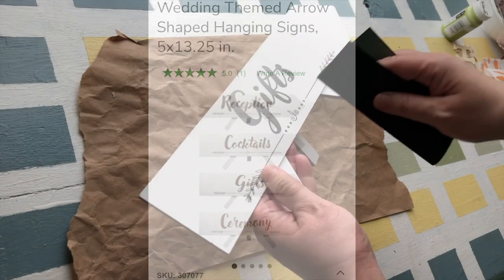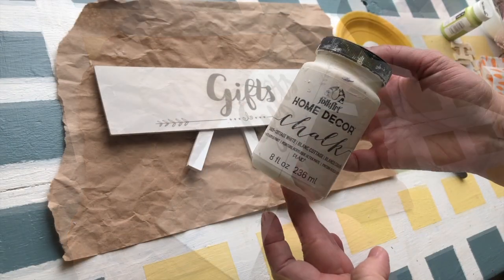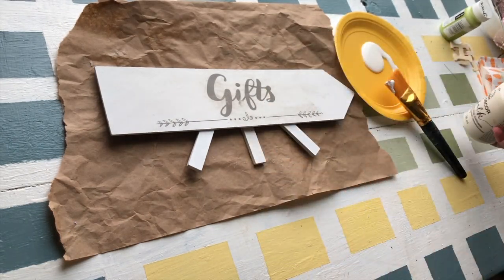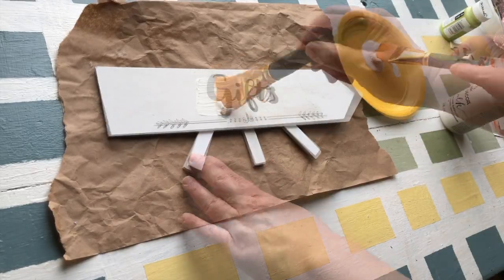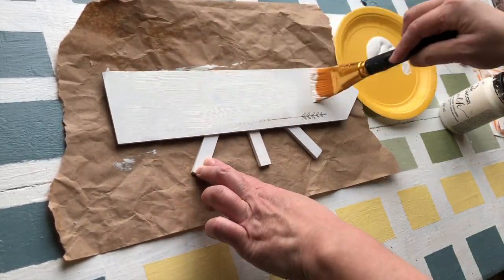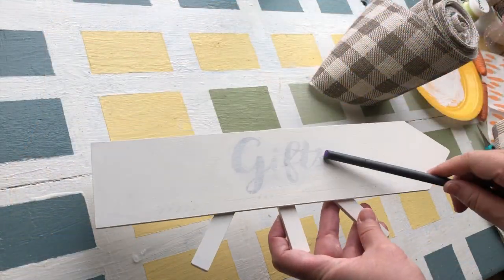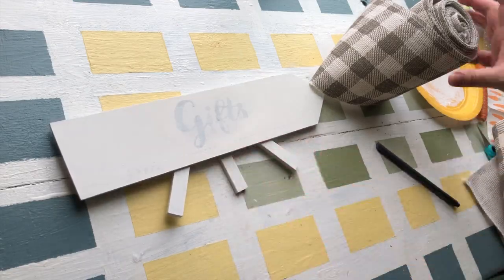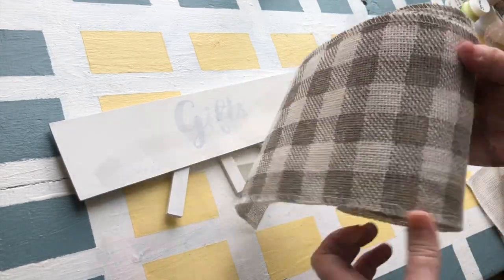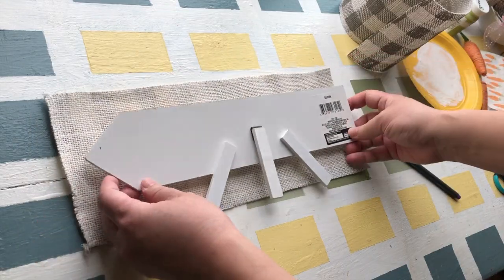The first makeover is this gift sign from the wedding section. I try to sand the surface and apply a couple of coats of chalk paint, but the word is still visible. So I use this gray buffalo check burlap ribbon I have on hand to cover the sign.